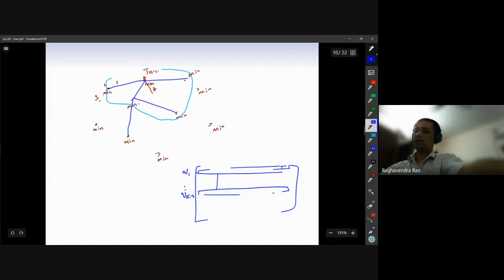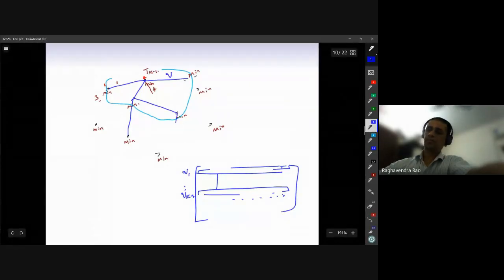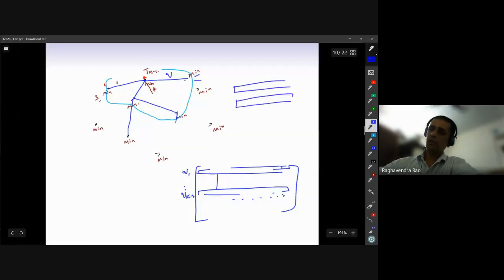You look at it component-wise. You keep the minimum weight. You just imagine that this is going to be one big vertex for me, and I'm only looking at outgoing edges. So at the first step, say you have an adjacency matrix representation. I look at the rows corresponding to, let's say, V1 and V2. So this is V1, this is V2, column V3, etc., Vn. Now to V3 there is a weight of 30 here. From V2 to V3 there is a weight of 20.